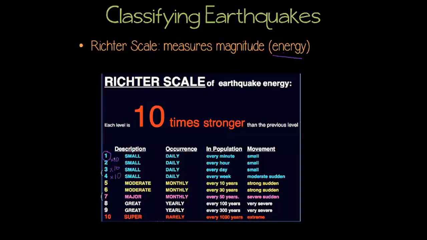The Richter scale goes up to 10, which is a massive, incredibly strong earthquake, and there's very few earthquakes that strong. In fact, of the top 10 recorded earthquakes in history, the strongest was a 9.5, and the 10th strongest was an 8.6. So earthquakes that are 7 or above are going to be considered pretty major earthquakes.